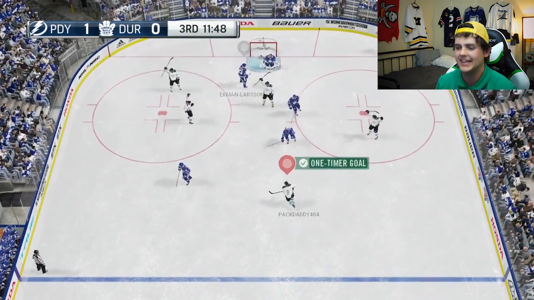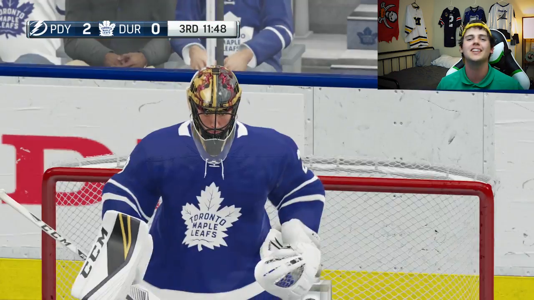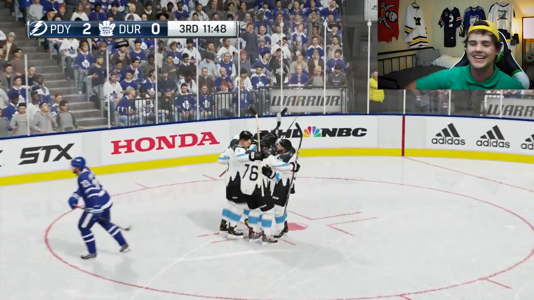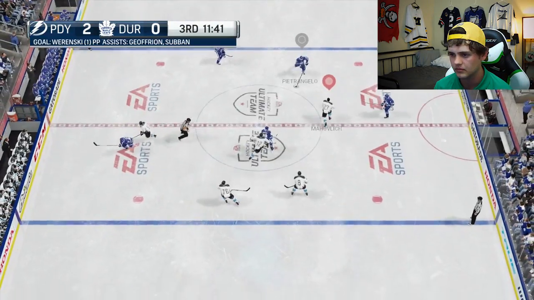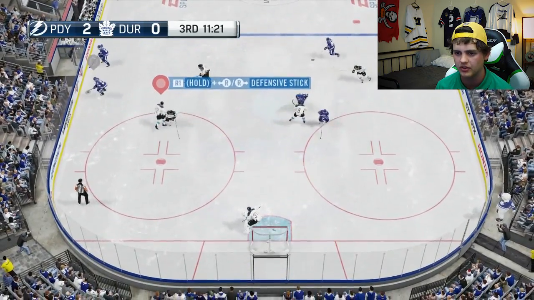To the point, Wierenski, there's the snipe. He thought it was gonna go down. There's like no way he's going back over that DDD one timer. He was staying right on me, left the D wide open. That was his man he should have been covering. Left him wide open. Wierenski gets the PP goal. We're up 2-0. Petrangelo, come on. I just gotta stuff him with a couple big checks. Get that morale down.